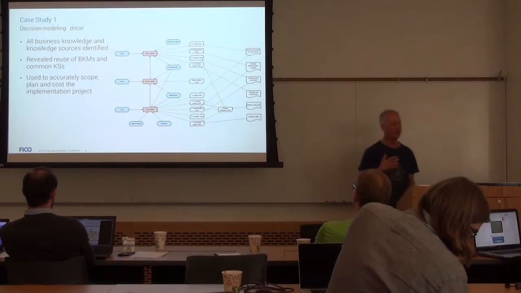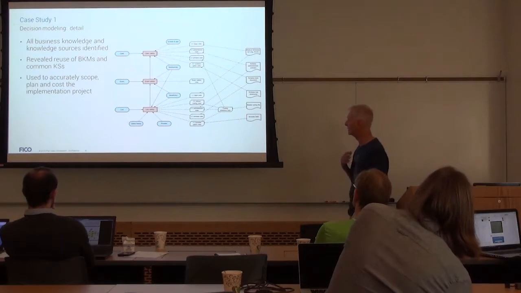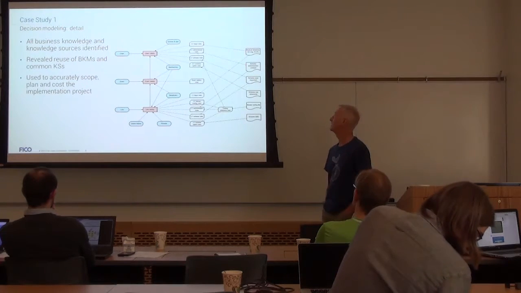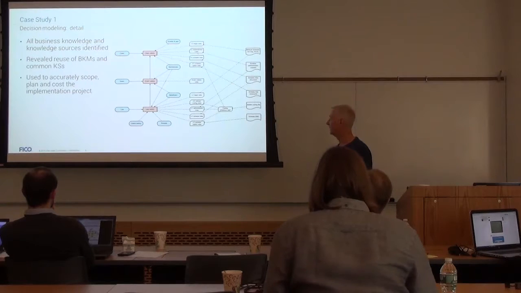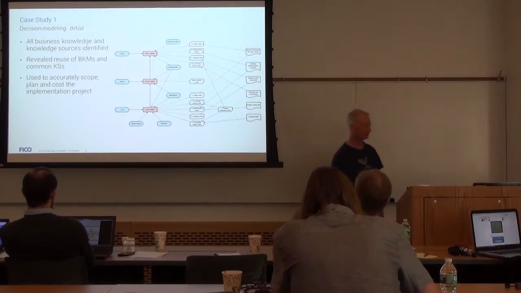What we were able to do, having identified all of those areas of required knowledge, was get the customer's experts to estimate the number of rules and their complexity in each of those areas, and we were able to come to a fairly accurate estimate of the costs of implementation.